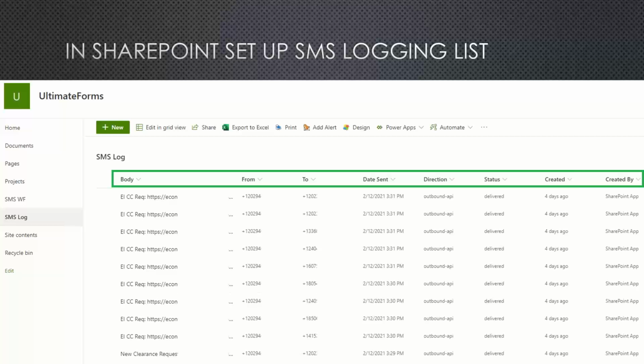Okay, and then in SharePoint, and this is covered in the blog article I mentioned, you're going to want a logging list, which is going to connect to Twilio and log your inbound and outbound traffic on text messages. We want to do this for tracking purposes, but we also want to do it because some of our workflow, for example, when a user responds, we're going to track through that. So once you set it up, you'll never have to think about this again. It'll just happen for you automatically. So it's kind of a one-time thing. So not hard at all.